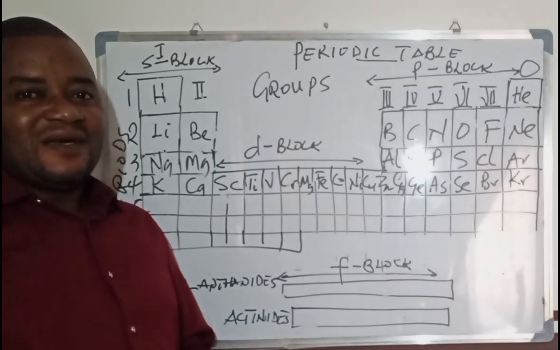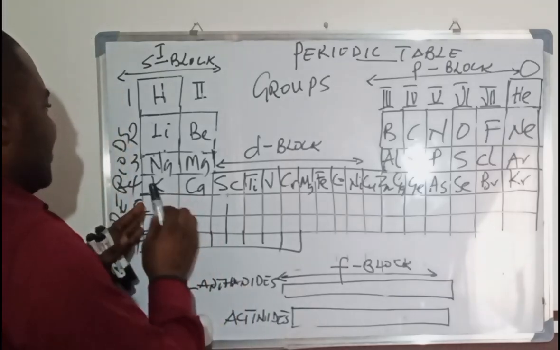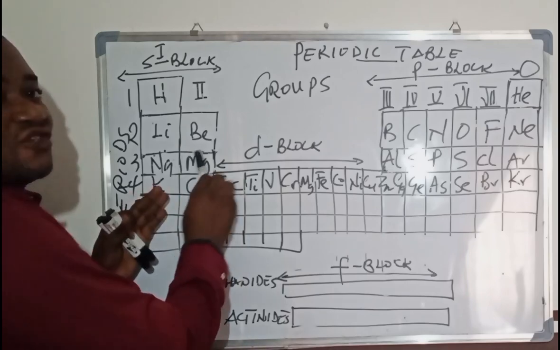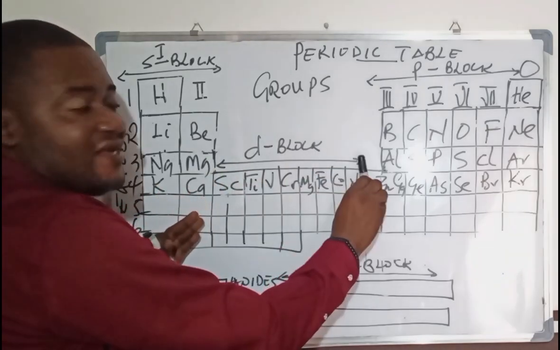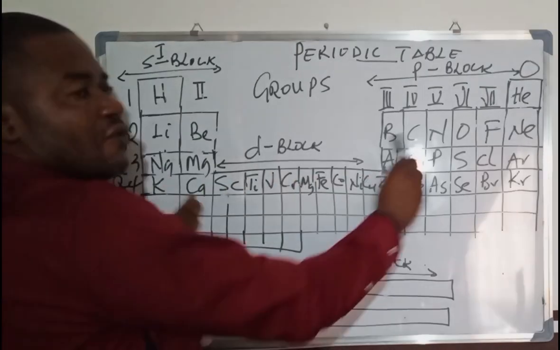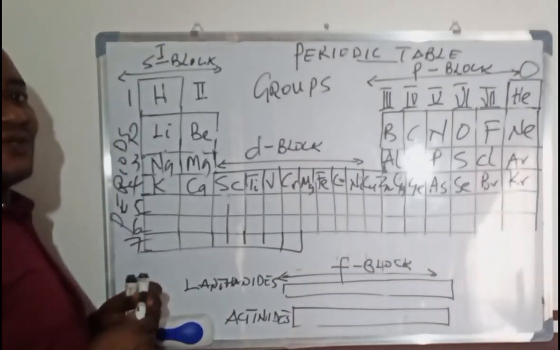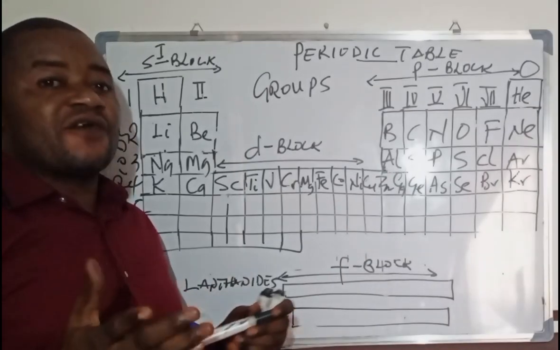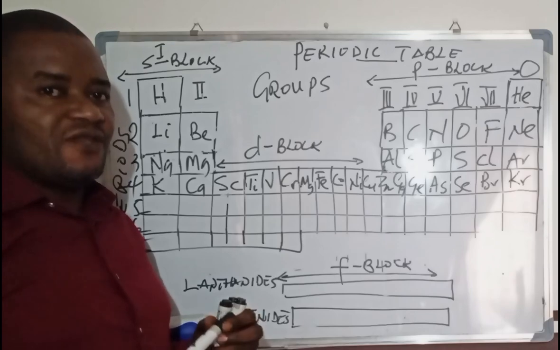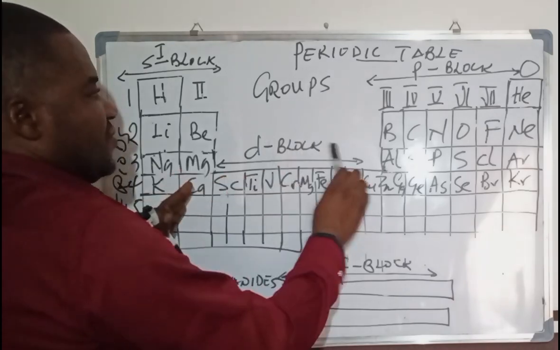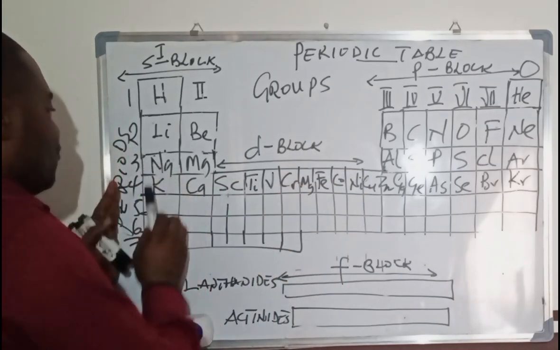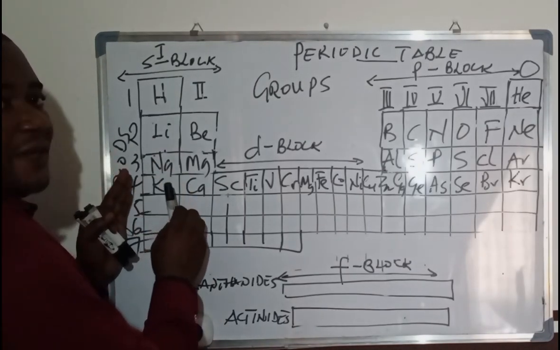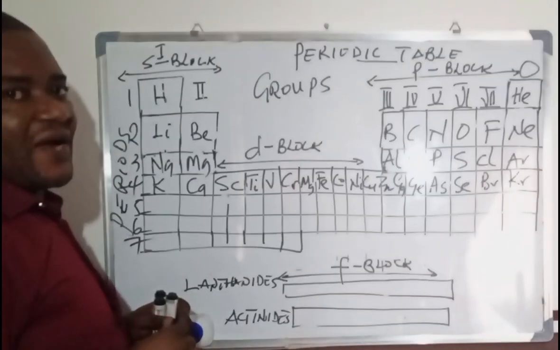Other properties are like this. When you are moving across the period, you are going to expect that the ionization energy will increase as you move from left to right. And that increase is because of the reduction in the shielding effect of the various shells with respect to the nucleus. And of course, the atomic radius will also increase as you move from the left part of your periodic table across the period going toward the right side.